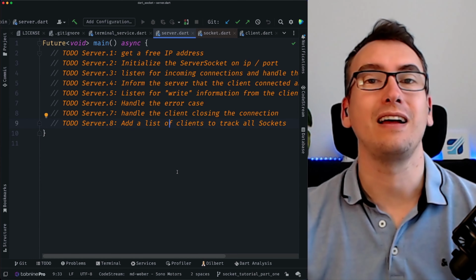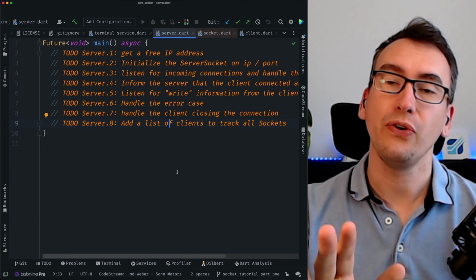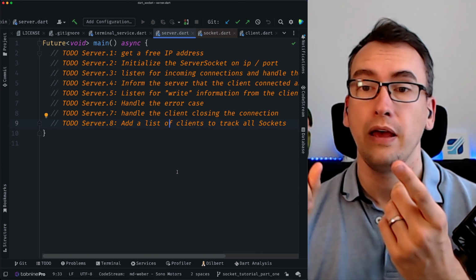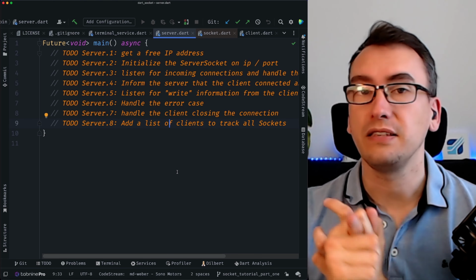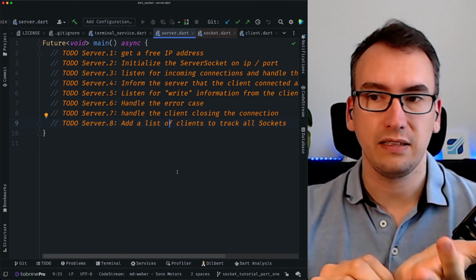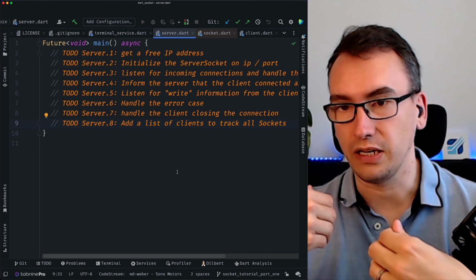All right, so let's start with the tutorial. We will first define the whole server side. So we will create an IP address. We initialize a server socket so that we can receive socket connections. Then we want to listen to incoming connections and inform that the server has a client that is connected to it.